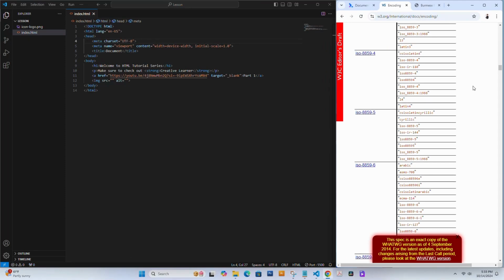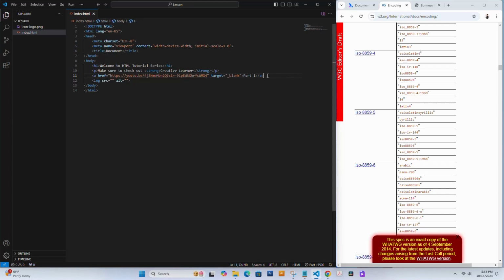But for basic, standard or most often used, the useful one is UTF-8, which is universal. Most websites will use UTF-8 because it is commonly used for different languages. To demonstrate, let me put one more tag in my HTML.